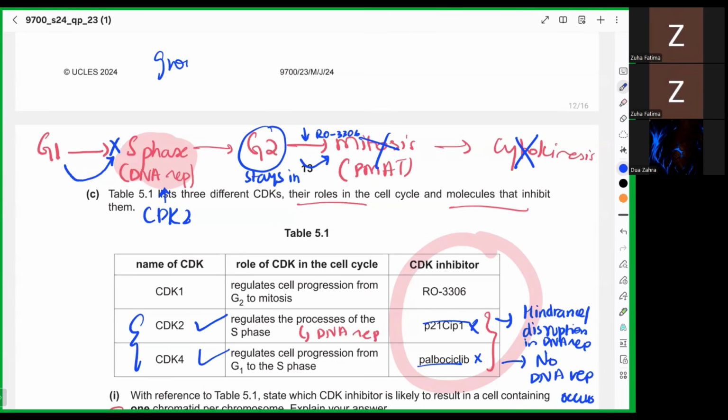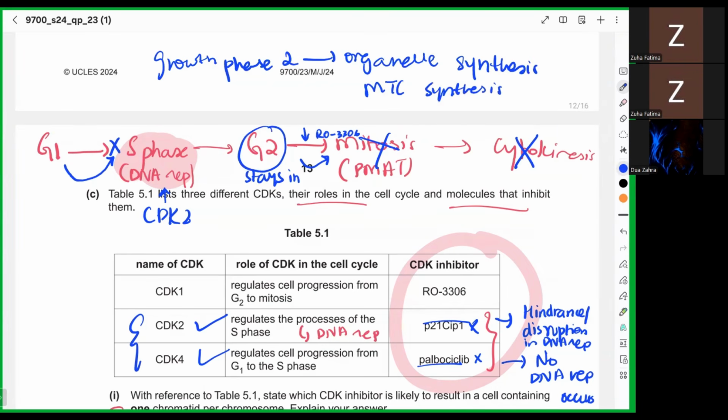G2 का क्या मतलब होता है? ग्रोथ फेज 2. हमारे पास जो ग्रोथ फेज होती है, ग्रोथ फेज में आपके पास क्या कहते हैं, ऑर्गेनील सिंथेसिस हो रहा होता है, प्रोटीन सिंथेसिस, लिपिड सिंथेसिस, सारे सिंथेसिस आपके पास ड्यूरिंग योर इंटरफेस हो रहे होते हैं. तो जो आपका पूरा इंटरफेस का टाइम है G1 to G2, आपके पास ऑर्गेनील्स के नंबर्स बढ़ रहे होते हैं, मॉलिक्यूल्स बन रहे होते हैं. इज दैट करेक्ट? नाउ हमारे पास अगर सेल अरेस्टेड है ग्रोथ फेज 2 में, तो हमारे पास ऑर्गेनील सिंथेसिस हो रहा होगा. माइटोकॉन्ड्रिया इज एन ऑर्गेनील, इट इज अ सेल्फ रेप्लिकेटिंग ऑर्गेनील, इट कैन इंक्रीज इट्स नंबर. सो हमारे पास ग्रोथ फेज 2 में माइटोकॉन्ड्रिया का सिंथेसिस हो रहा होगा, एंड अगर माइटोकॉन्ड्रिया की सेल्फ रेप्लिकेशन हो रही है, तो हमारे पास माइटोकॉन्ड्रिया का नंबर इंक्रीज हो रहा है.